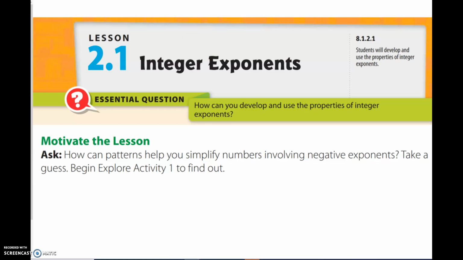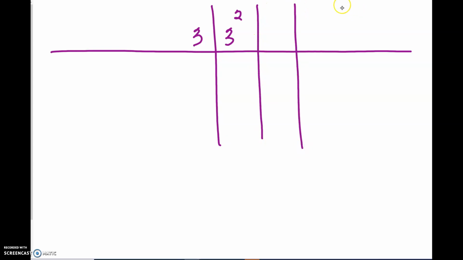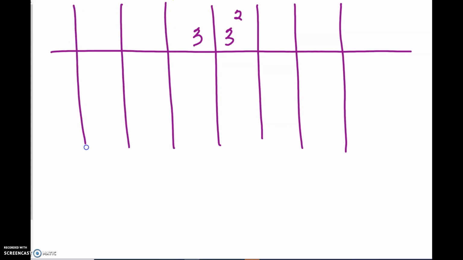All right, let's begin this lesson. So we're going to start off, and math is a lot of patterns. So what we're going to do here is start off with the pattern, and we're going to start with just the number 3. Okay, and then we're going to have 3 squared. And I'm going to be filling in a chart here as I'm doing that. And just remember, if I'm going too fast, when you get to the end and we're done with this chart, you can always freeze and stop this video and go back to get some examples. Okay, so I'm going to be filling this chart in as we go.